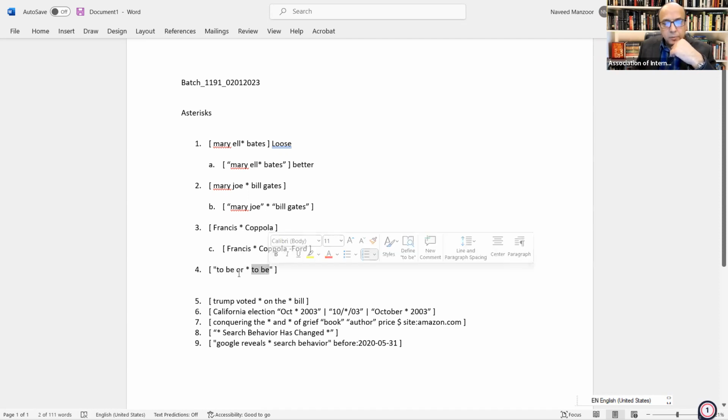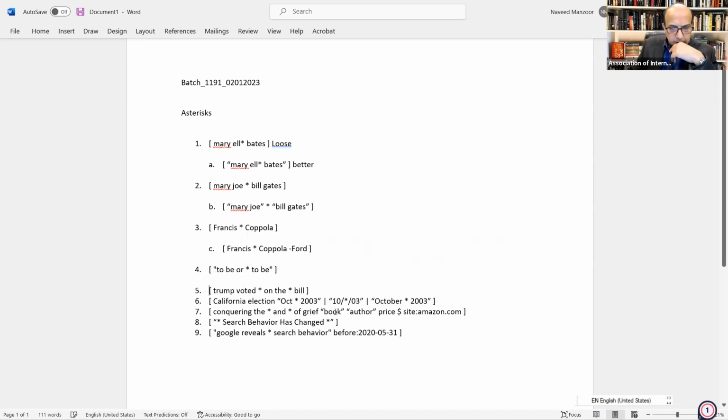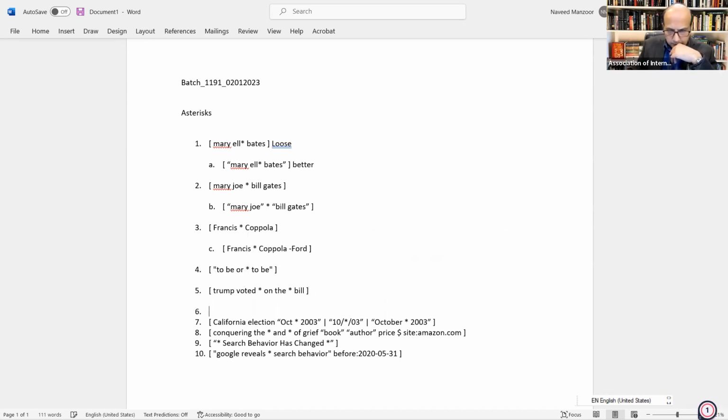try to connect with the more famous sort of, I think these are the wordings from Shakespearean play, to be or not to be. So definitely it's going to bring not here. Don't have to run it, but that's just telling you that if it is stop words, you definitely have to put them within quotes.